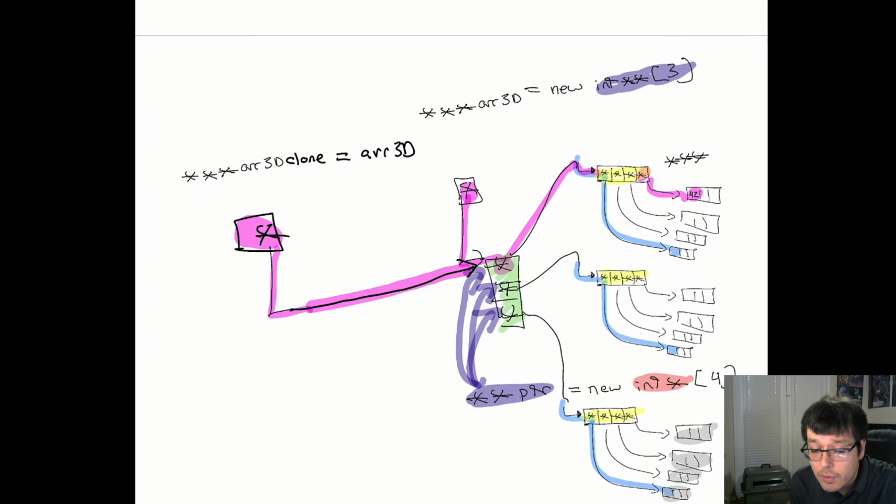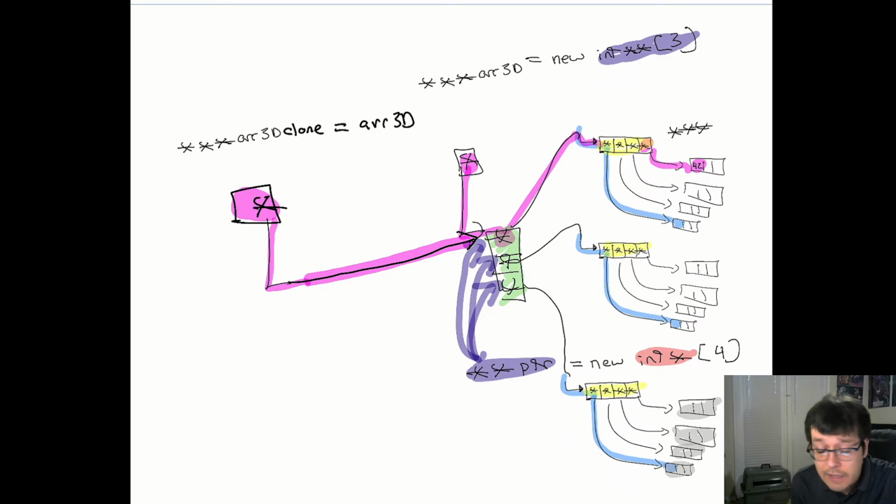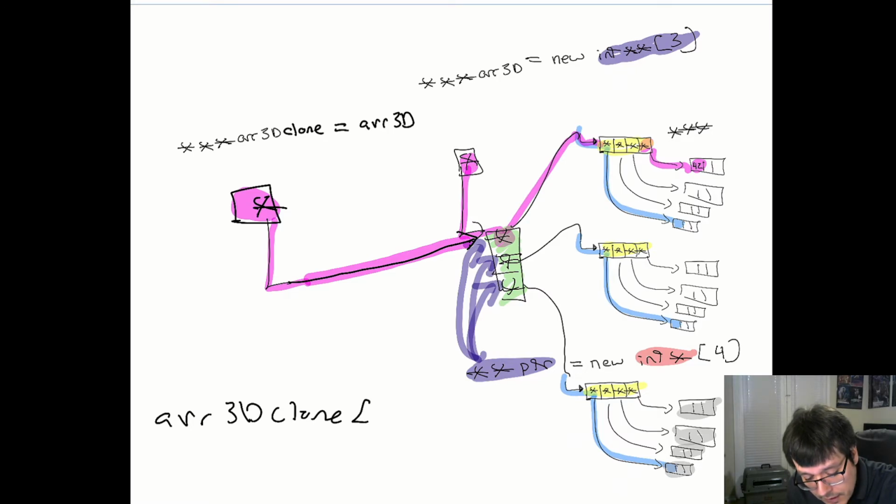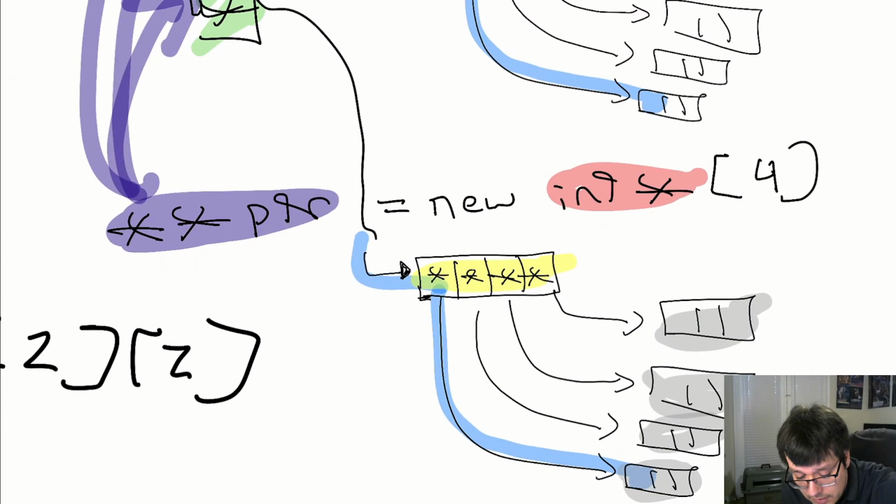I have not made a new array. I haven't copied anything but a single pointer. As you can see, what this means is that if I go in here and say I would like to modify array 3D clone at, I don't know, not 3 because that's mentioned, but this is 222. So where is that going to be? Well, 0, 1, 2 here, then 0, 1, 2, so this one here, and then 0, 1, 2. So that spot right there is what I'm going to modify. I'm going to put in there, I don't know, 5.